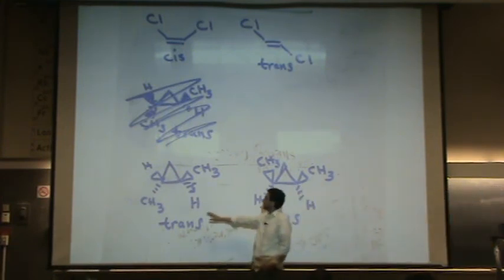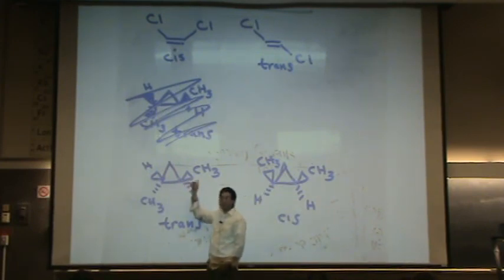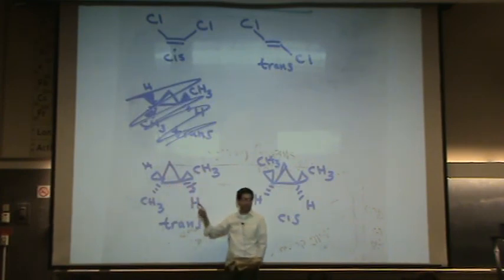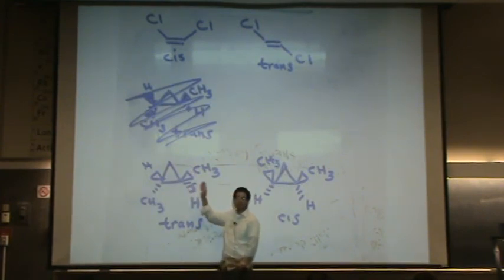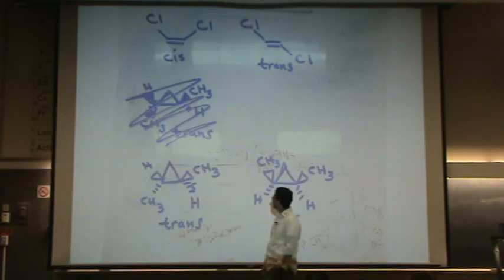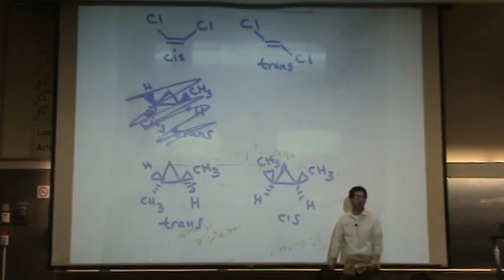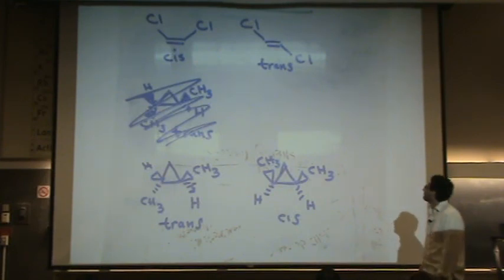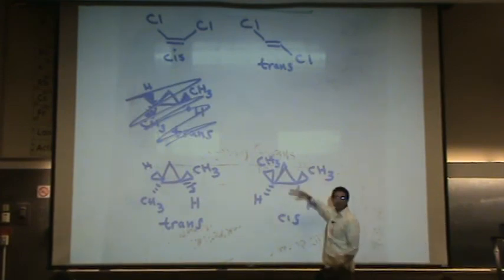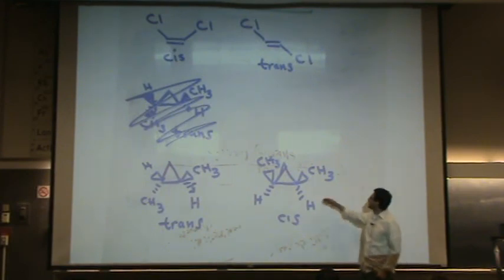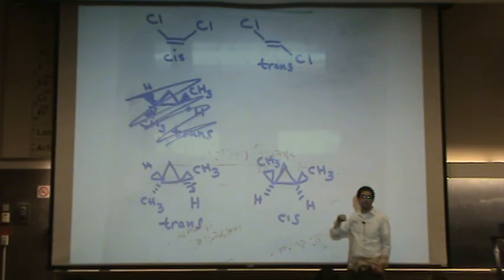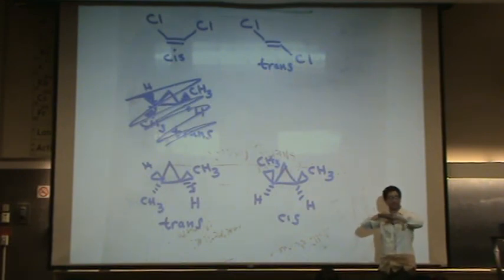So, for example, if you were going to name this, normally you'd name it 1,2-dimethylcyclopropane. Now that it has this geometric part, you'd say trans 1,2-dimethylcyclopropane. So you need to put the trans in front. This would be called cis 1,2-dimethylcyclopropane. Does it matter what side it's pointing or if it's on the same side? Oh, I see what you mean. Does it matter if they're both up or both down? It doesn't matter. That's not important for the name. You'll actually find if the two methyls were down instead of up, it'd be the same structure. You could rotate it and get it to be the same.